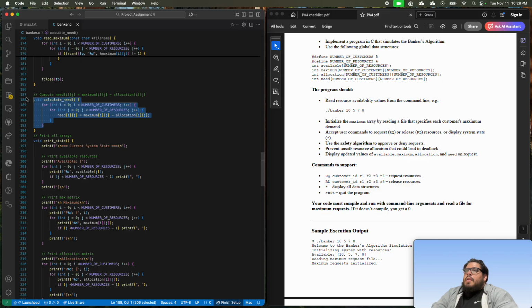It'll be right here, and the need array is equal to maximum minus allocation. And then these four arrays are going to update whenever a request or release occurs, and it's going to keep track of the entire system state.